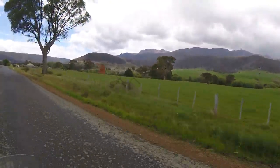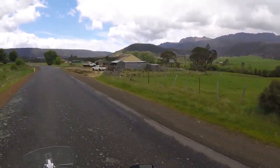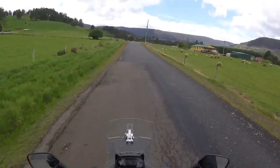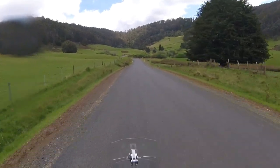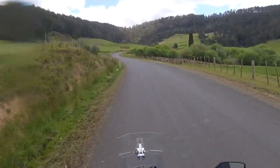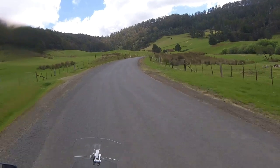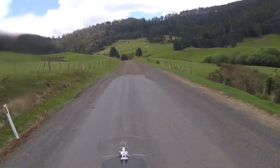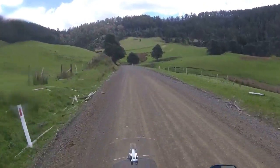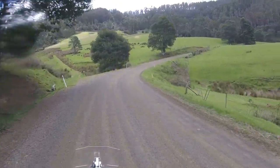We might be just chasing our tyre treads the same way that we came in, but going the opposite direction always makes the road look different, and there are different scenes opening up when you're going the other direction. This trip is not just about racing from one tourist destination to another. We're not interested in just getting to the destination as quick as possible, taking some photos and moving on to prove that we'd been there. It's these back roads that we've come to enjoy, and we certainly have not been disappointed.